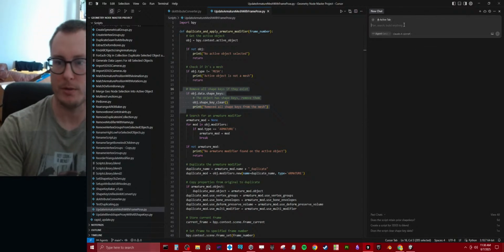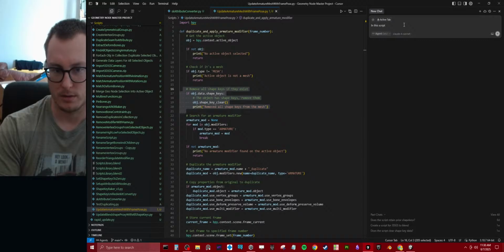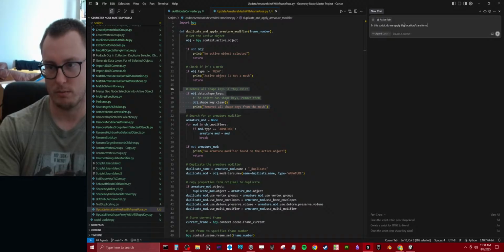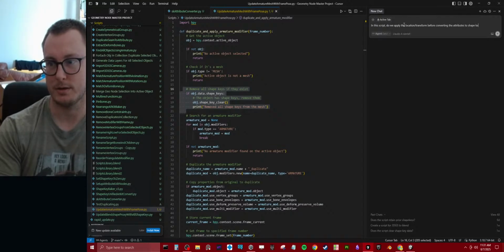Okay. So in this script, do we apply the location slash transform before converting the attributes to shape keys?